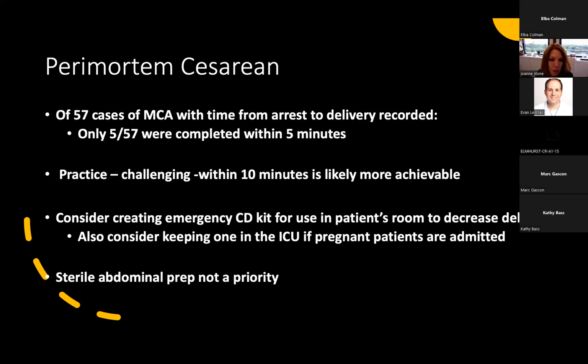So that's why you should consider creating an emergency cesarean delivery kit for use in the patient's room to decrease delays. Also consider keeping one in the ICU, as I mentioned, if pregnant patients are admitted. We always do try to have a delivery kit at the patient's bedside. And then, we don't really care about a sterile abdominal prep. It doesn't really matter at that point.